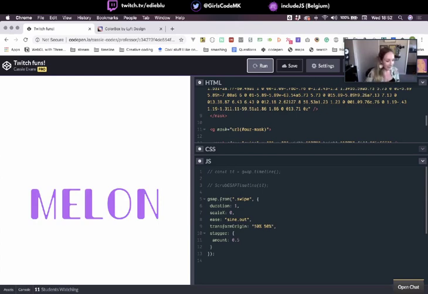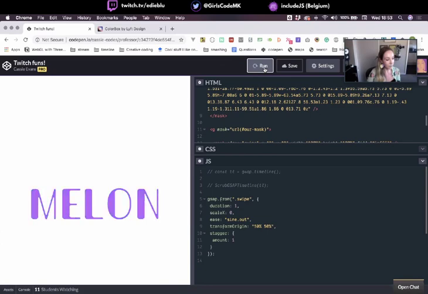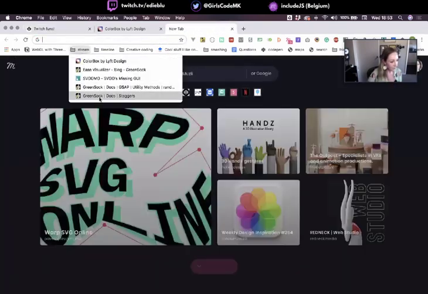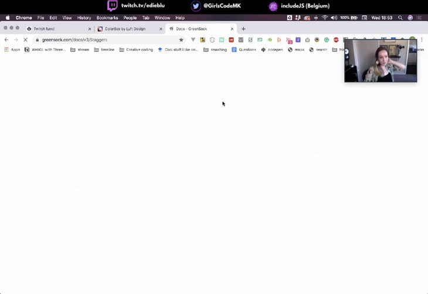Oh, yay! That's so pretty. So we can make this go over a little bit longer amount of time. Whoa. Yeah, so I said that there's different settings that you've got for staggers. You can see it best on this GreenSock page.